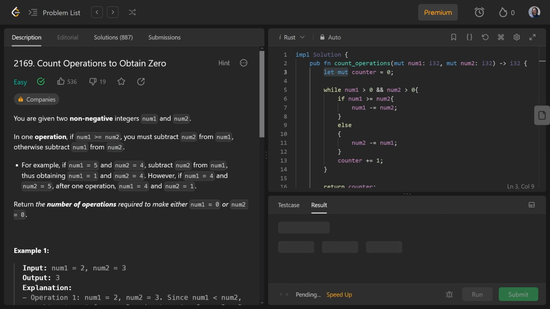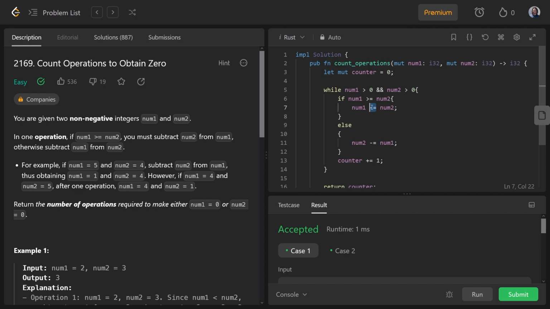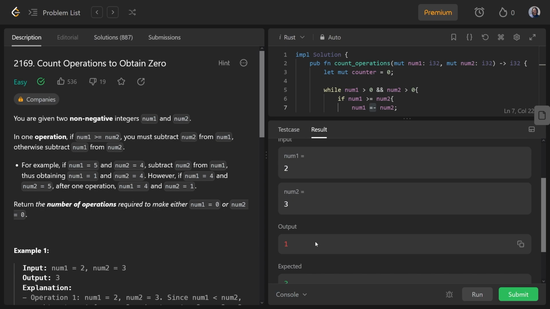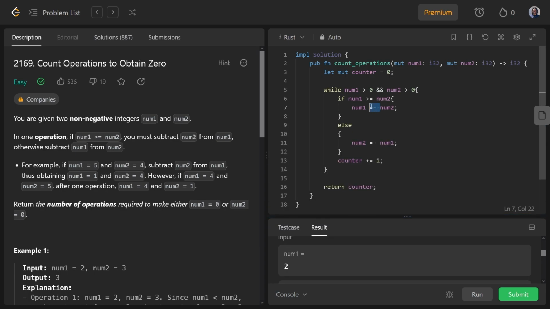Since we're on the topic here, since I mentioned it earlier, I'll bring it up here. One of the tricky parts of this question is the minus equals here. You want to make sure that you're doing minus equals and not equals minus. As you can see here, you could get a completely different result if you don't have that set properly. So if you got the answer wrong and you're wondering why, just double check that it's not that. So let's go ahead and run this.